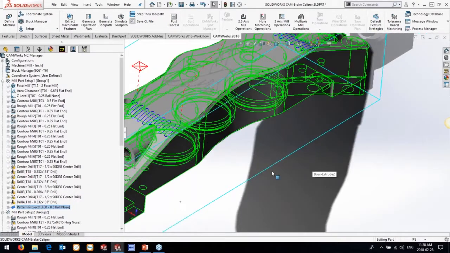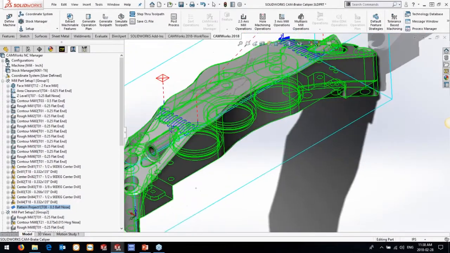So I can go and fine tune my tool path to do what I want it to do. Anytime you're going up and over, that type of thing, you're really going to have to be looking at the Milling Professional package to get that type of tool path. The other thing that it gets you is the ability to do mill turn. So full X, Y, C, Z milling, basically.